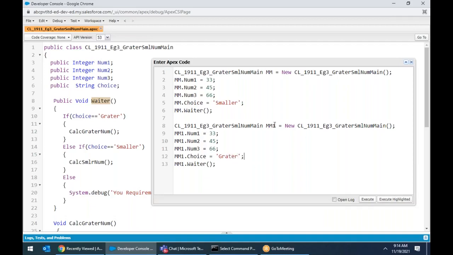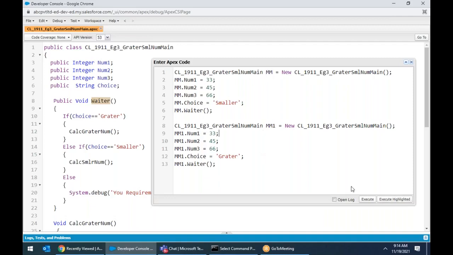Greater. Rupam, what is this MM? It's an object. Rupam, what is an object? I have not yet come to that object definition. I'm still in the class at this moment. In OOPS, there are 4 elements: class, object, instance, methods. Now we are in class and method. The instance entity, object entity will come there. As of now, it is an undefined object. What is this MM? What is this MM1? Where is it? We will come to that later.